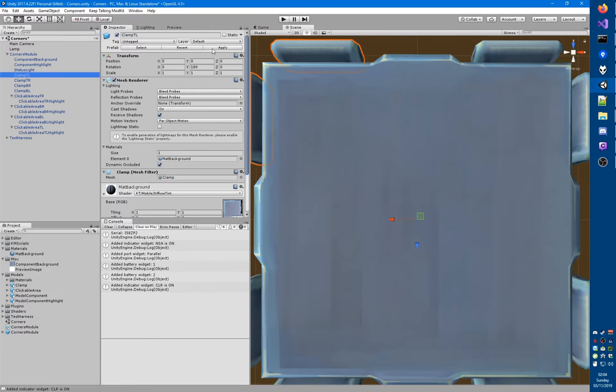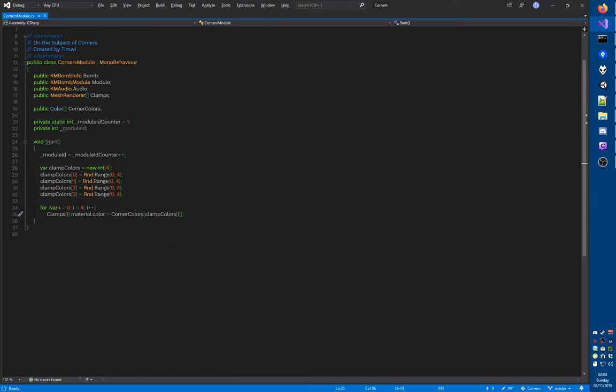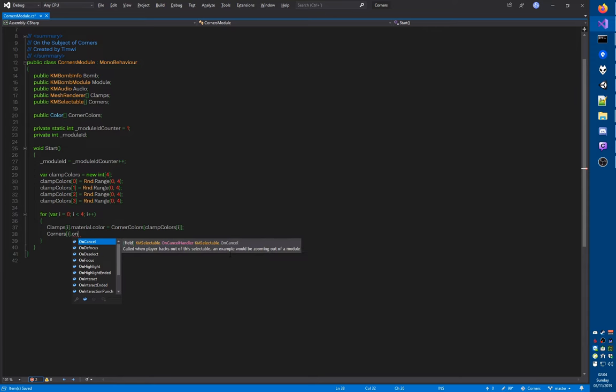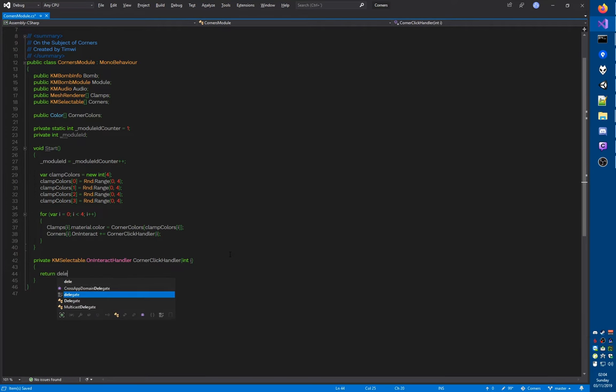Now, to make absolutely sure that the selectables are correct, I'm going to start writing some code that will output a log message when you click on it. So now, we are going to need an array of KTANE selectables for the clickable corners. I'm just going to call that corners. All right, and then corners I on click, on what was it? On interact is what it's called. Corner click handler I. Let's do that, generate that method, return the delegate. The delegate needs to return false, and output a log message.